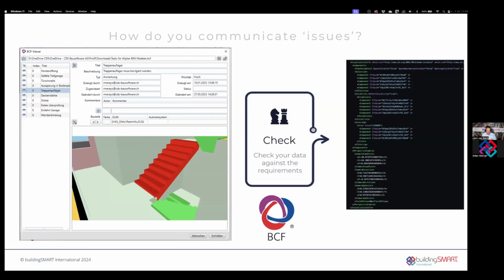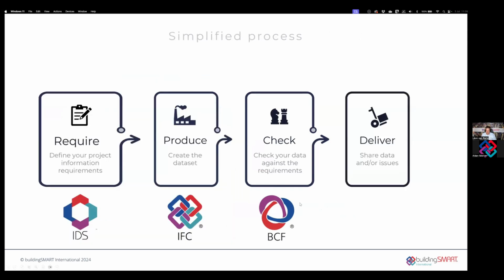You can have a description of what you want, and then you exchange all of that information, again, in a computer-interpretable way as an XML format or through an API with other users. And the structure of BCF is pretty similar. It's a list of topics, just like IDS is a list of specifications. This is a list of topics that you can exchange and assign with others as well. So that's where BCF comes into the flow.